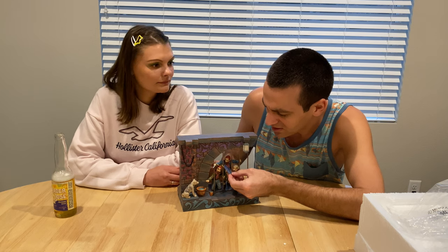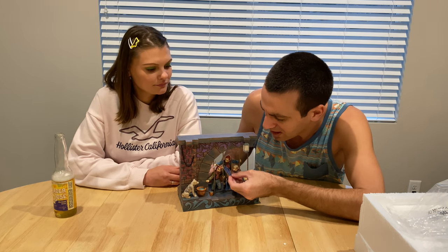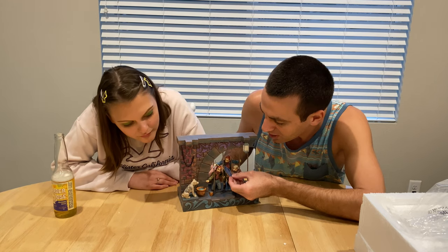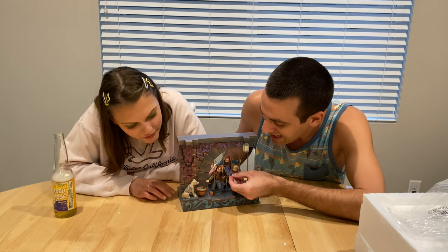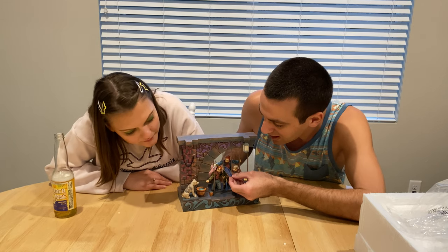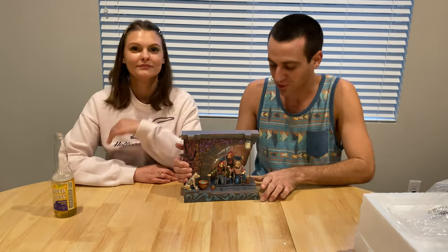And each one comes with this little tag. Disney tradition combines the magic of Disney with the festive artistry of Jim Shore's Heartwood Creek, creating a new collection, celebrating spirited moments and cherished memories. Such a great little piece.